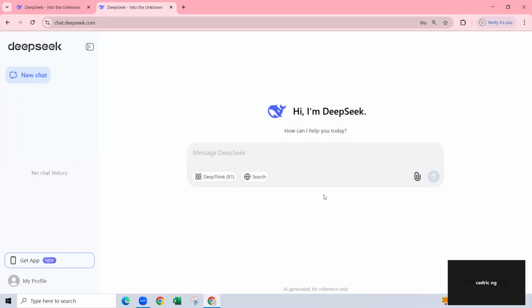Now, DeepSeek provides a web search. This is web search and a DeepThink option. Search finds quick answers from existing information like Google. DeepThink analyzes, solves complex problems, and explains things to you. You can attach files here. Now let's go through these features. Let's start with the attach file feature.